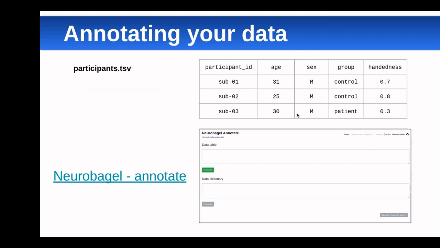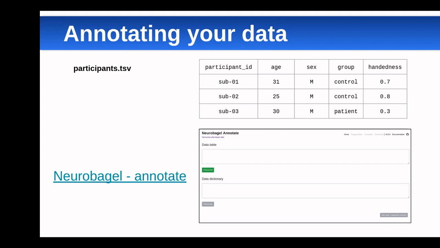But if you are just given this with no participant.json file where you have a description of what those columns mean, you have no idea whether age here is in years, are we working with adults, or are we working with animals and it's in months? Like, we have no idea.